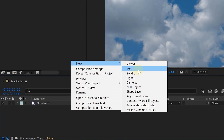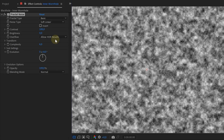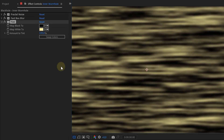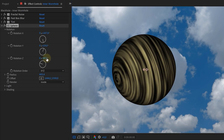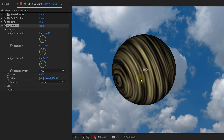Our first step will be creating a new solid layer, and we made it a big square. Then we are going to stack it with a bunch of effects. First, a fractal noise effect, which we stretched in the width property and gave a simple offset animation. We added a fast box blur to remove the sharp edges. With a tint, we gave it its yellowy color, and then the most important effect, CC Sphere. This will spherize our solid, but you need to tweak the settings a little bit. The most important setting is that we adjust the render property to inside and rotate the sphere to the opposite direction your wormhole is opening. For us, this is in a slightly tilted right angle, so our center point of the sphere is pointing downwards and to the side.